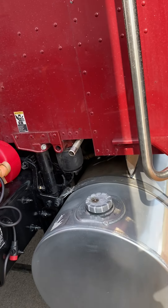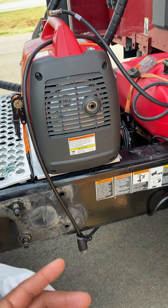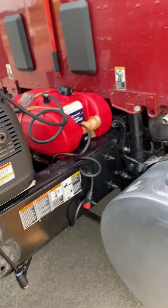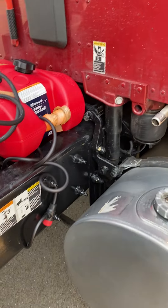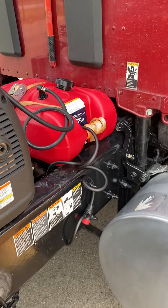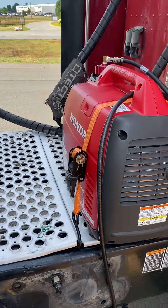For less than $2,000 I have cold AC, I'm saving my truck, saving fuel, and saving money. My plan when it starts cooling down is to take this off and store it in my garage at home — I won't need it in the cold. My truck is equipped with a bunk heater so I don't have to run the truck for heat either. Alright guys, y'all be safe — peace out!